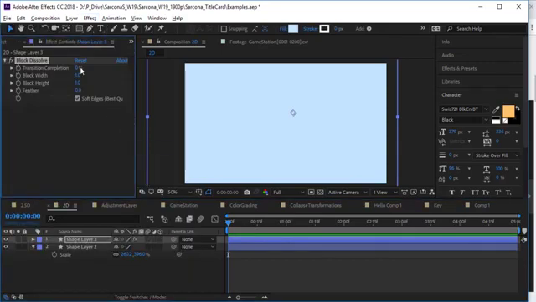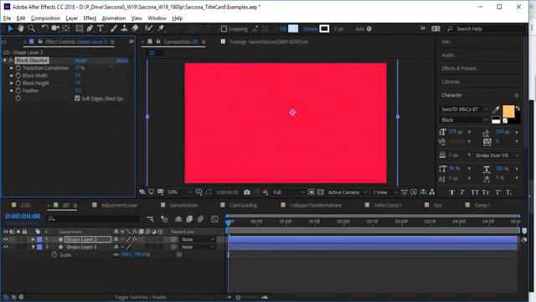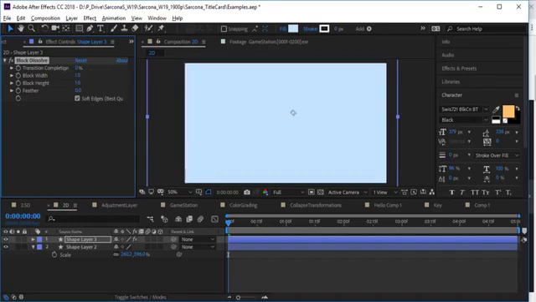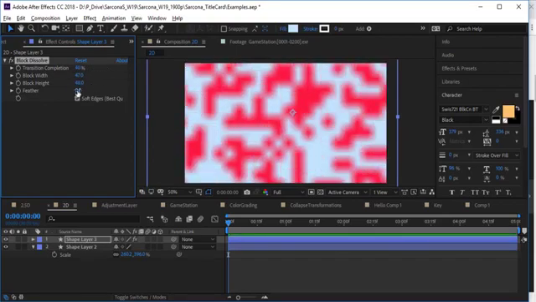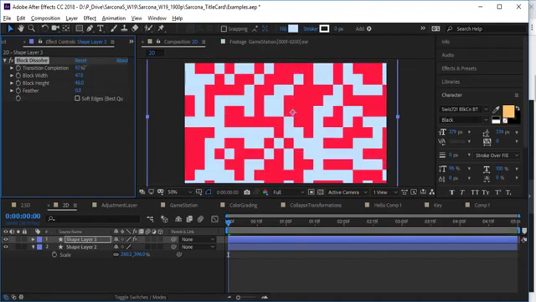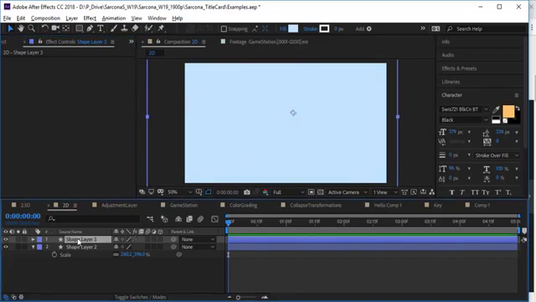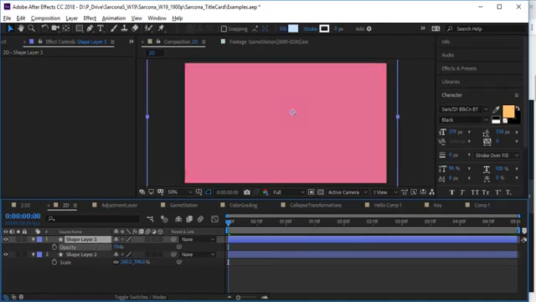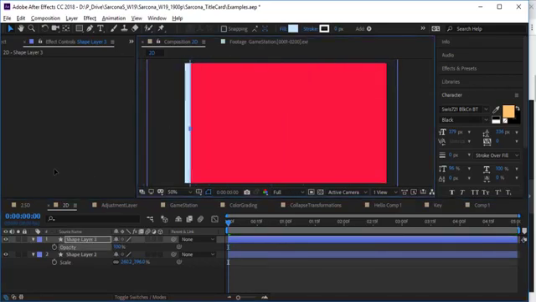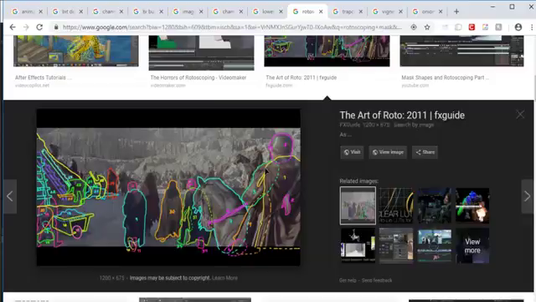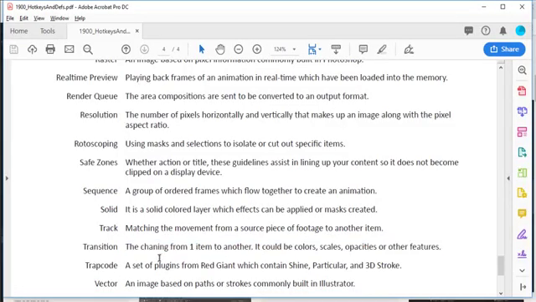So this is a block dissolve. This basically dissolves the top layer so that we can see the bottom layer. And I can choose how big these blocks are, and the amount of feathering, whether it's soft edged or not. And that's just one transition. Even me going in here to opacity and animating opacity, that's still a transition. Me going from here to there is still a transition. It's how I get from one piece to the next piece.